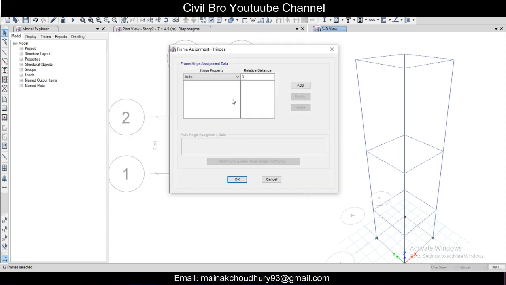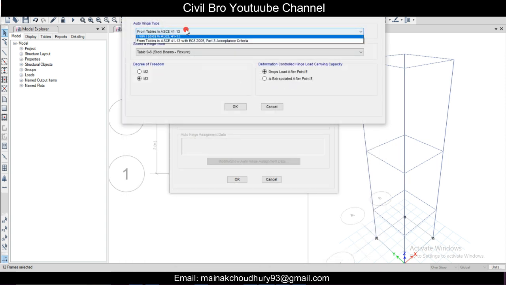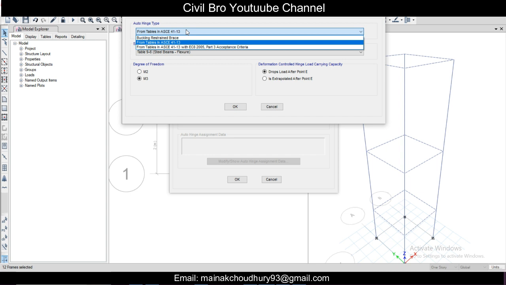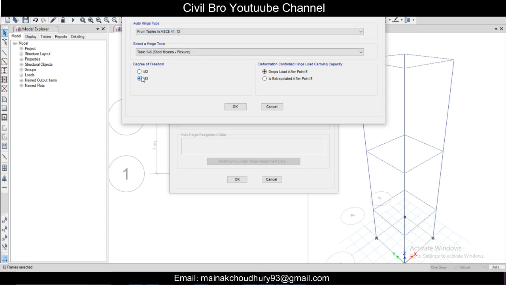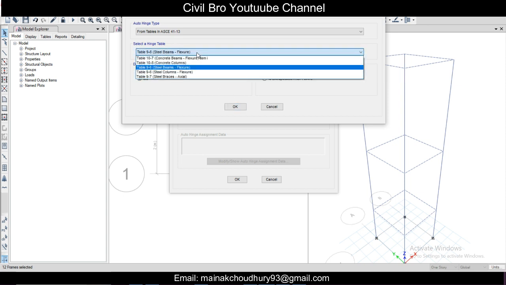Now we'll create hinges at 10% and 90%, that is at 0.10. Okay, and add, and here we'll select the table. Since there is no Indian code in this, we'll select the table of ASCE 41-13. Okay, and the degree of freedom will be the bottom one, that is M3, and you select this for the beams, that is the concrete beams.